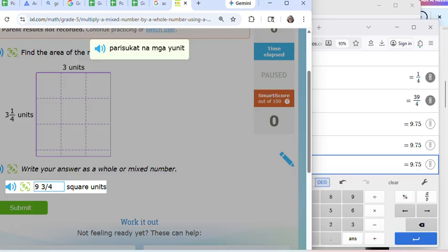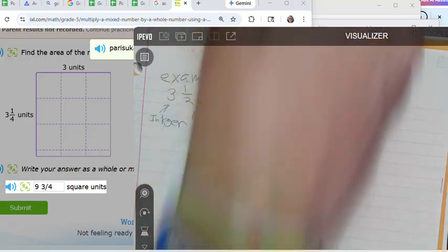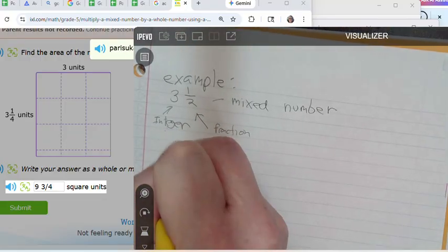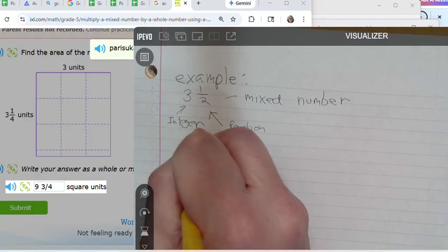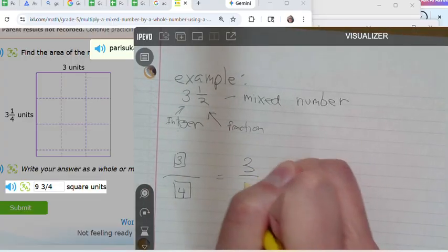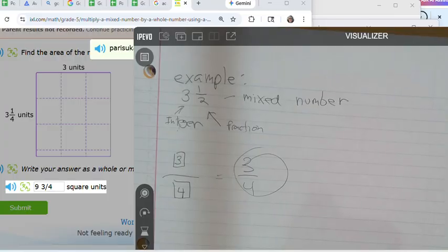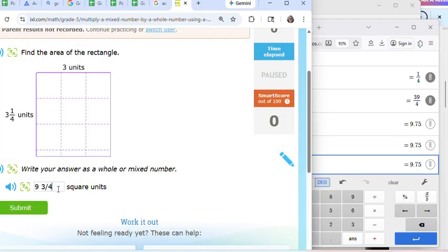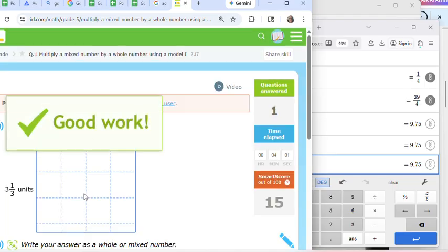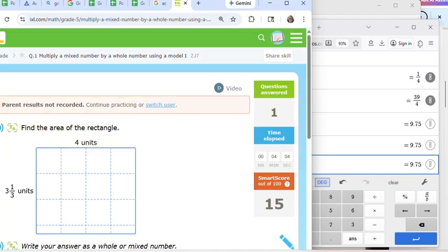Oftentimes you probably have seen this before, where you get something like that, and then you would put your fractions into there, and it would output something mathy. A lot of calculators will do that. But here I'm sort of running into a problem with how Desmos wants us to enter this, so let's see what it likes. I do have 9 3/4, but I don't see any fraction button. Let's give it a go. Oh, it said good work, so we did do it correctly. Great job.